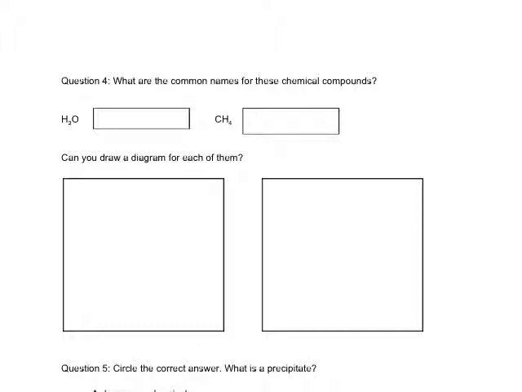Okay, now we move to the next page. Hopefully we know that this is water. The next one over here, we haven't spent a lot of time looking at this year. We call it methane. But if you were to write something like carbon hydride, we wouldn't necessarily mark it wrong. But its official name is methane.